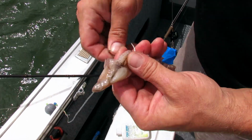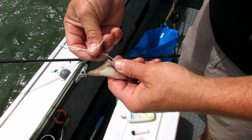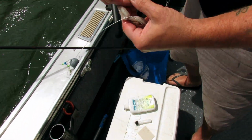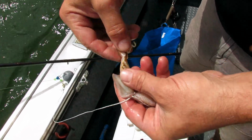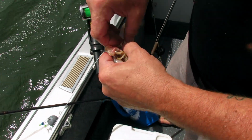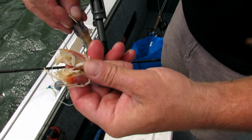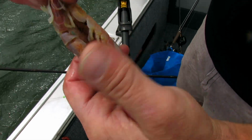Pick a spot on the body to go through, pull it all the way through, let it dangle, and then we're gonna just do a half hitch. And right there, tighten that up. Okay. Sand shrimp, nice and fresh. Pop off the big claw so that it doesn't spin in the water. I always like to put them head down. Just lay him face to face, butt down, just like that.